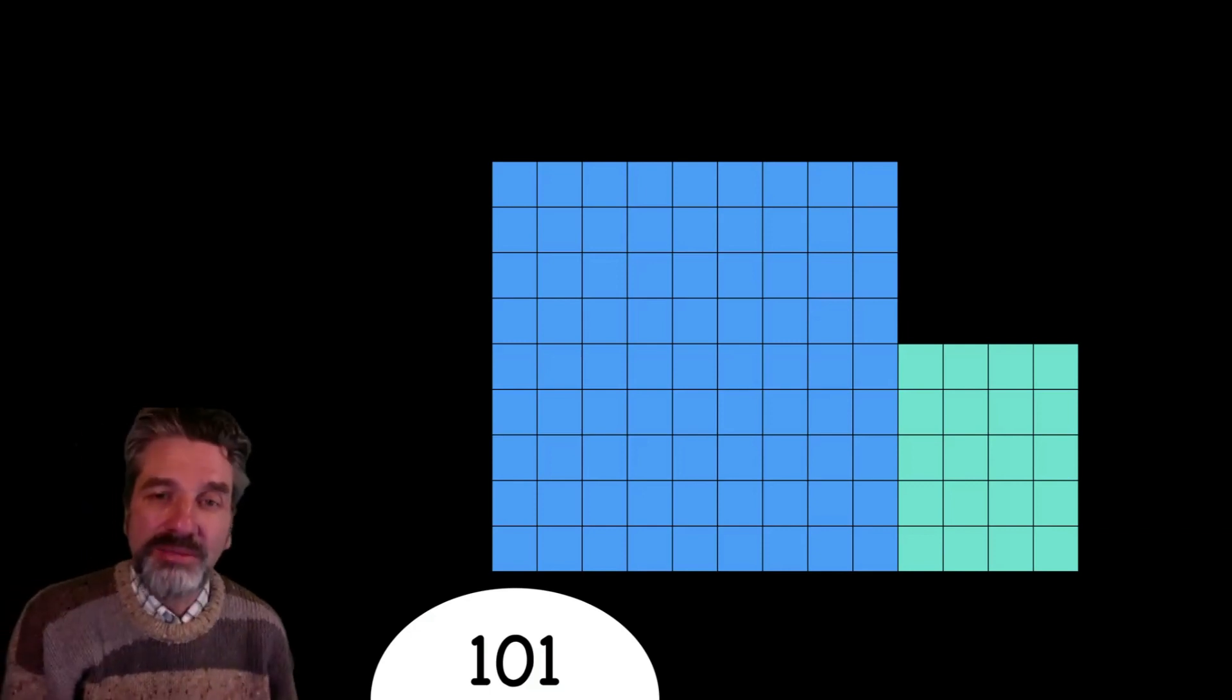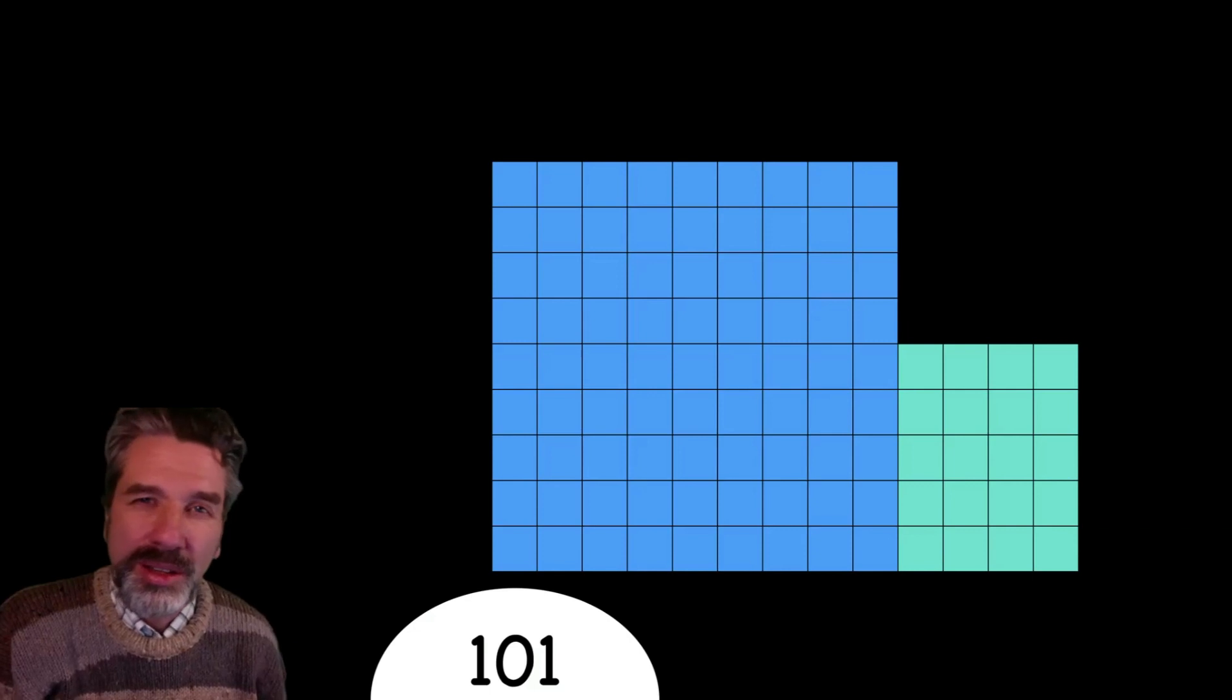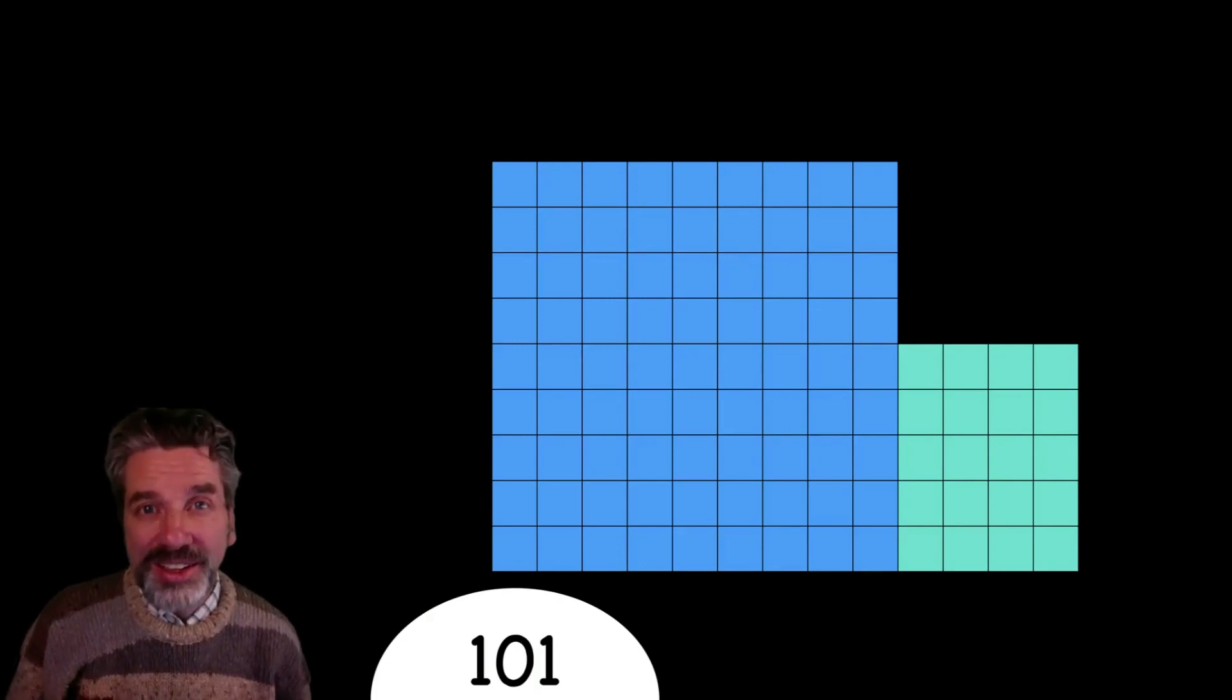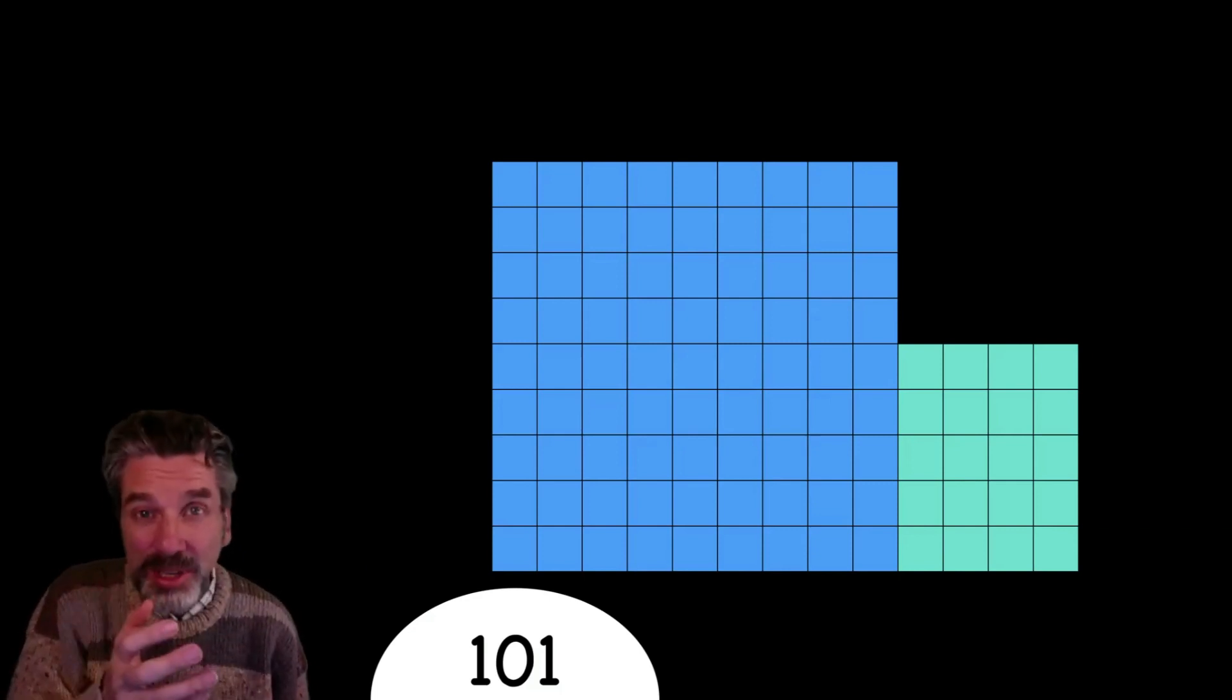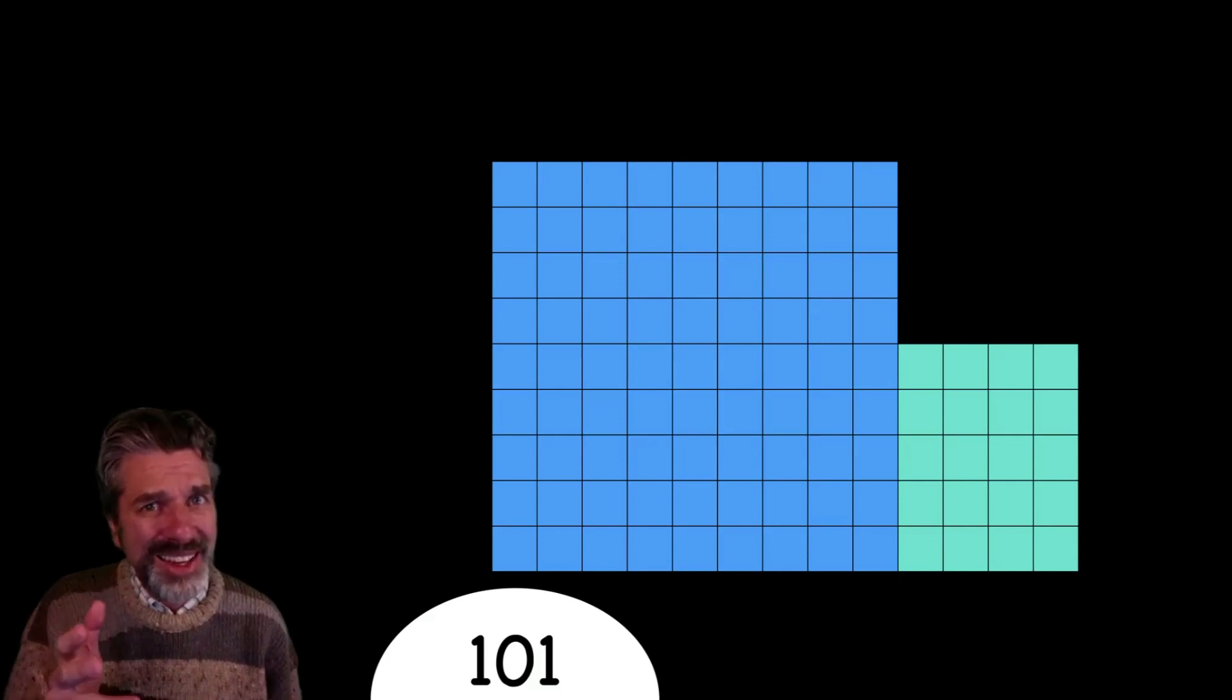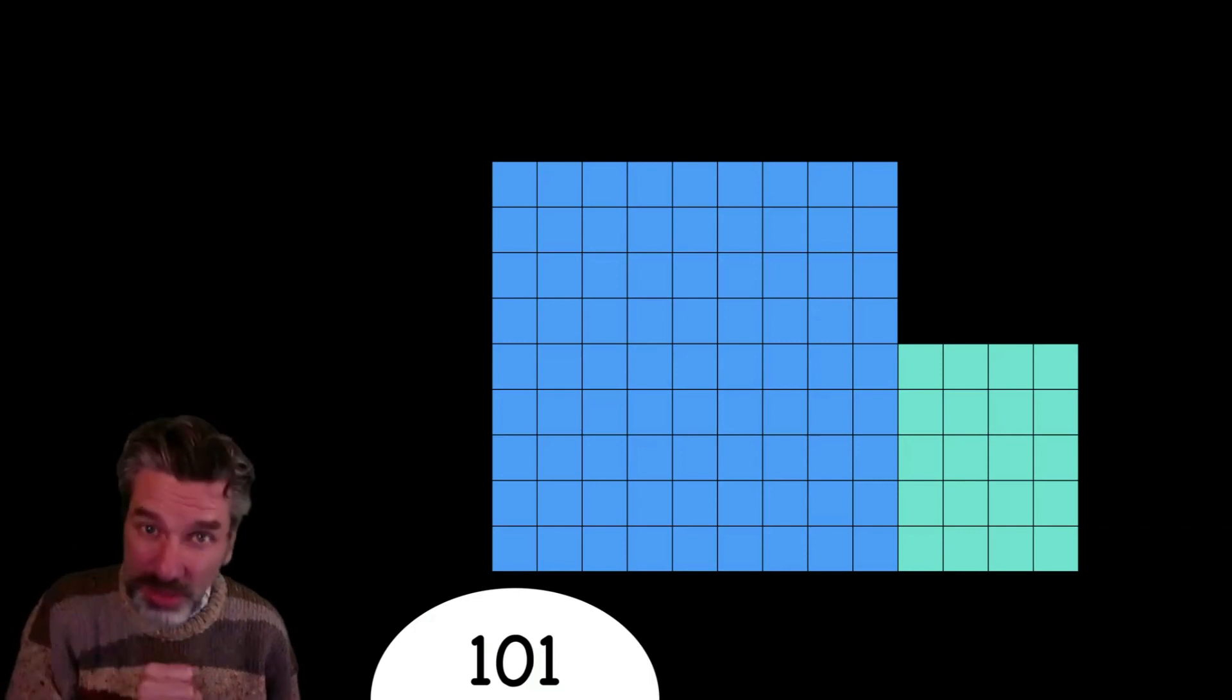Now you've got basically all of the rules. There's one other rule that you need in order to be sure that you have the right solution in each case, and that is that you are always trying to make the big blue square as small as possible. If possible, make it really, really small, but of course you can't make it too small because we know that that rectangle has to be shorter and its breadth has to be shorter than its height. So we can't make that dark blue square too small, but we want to.